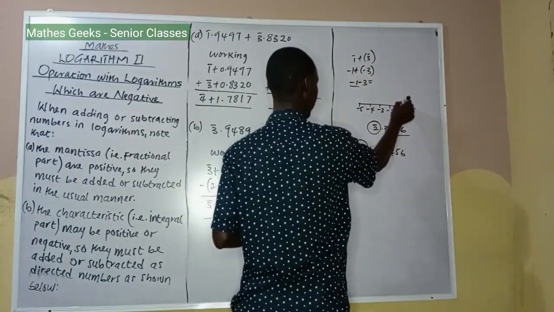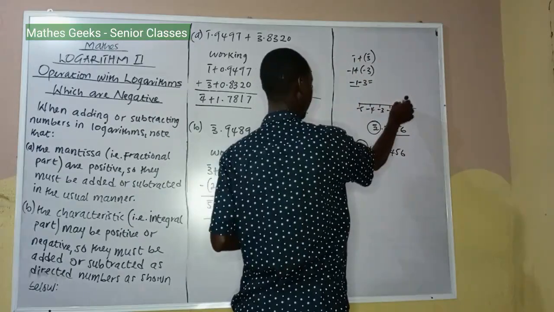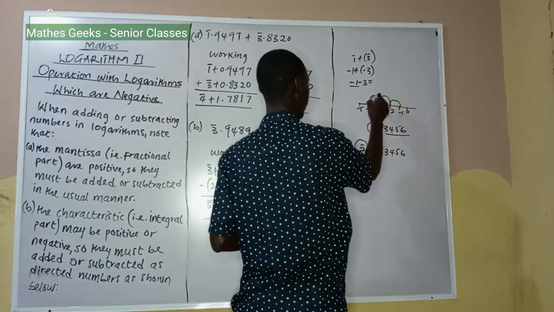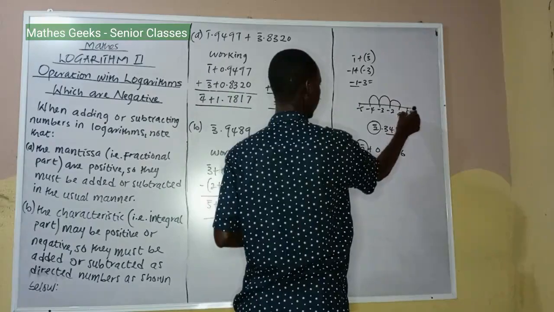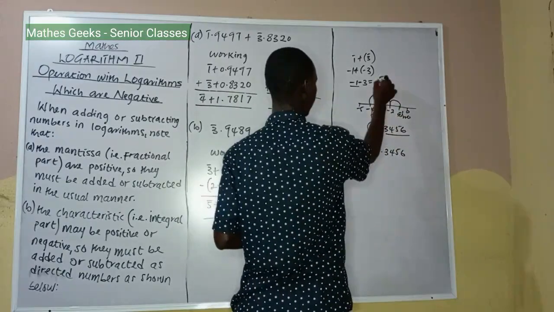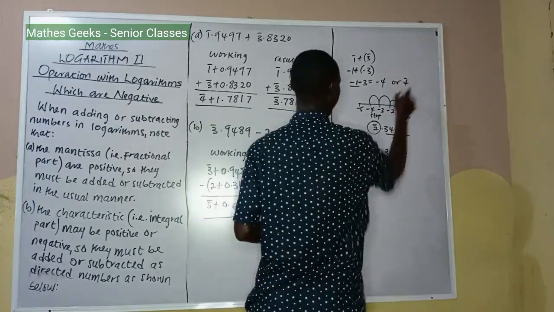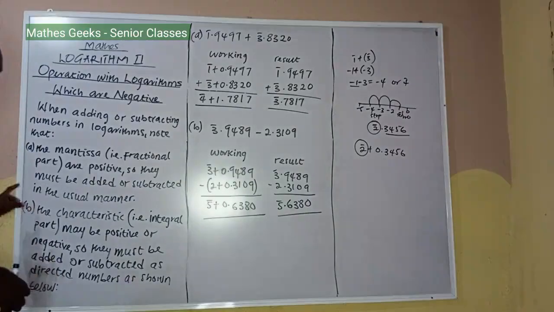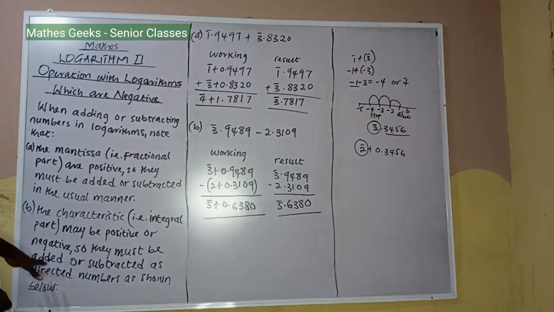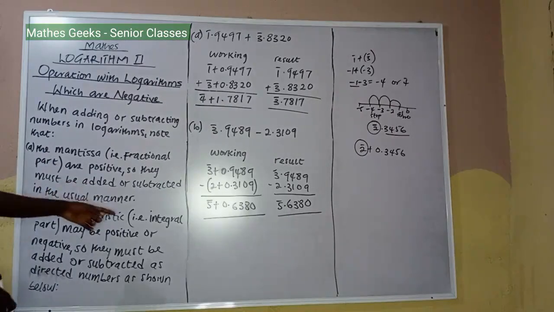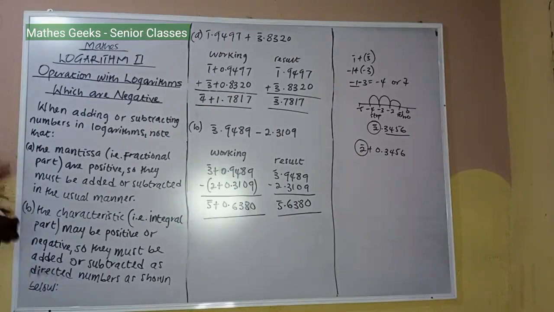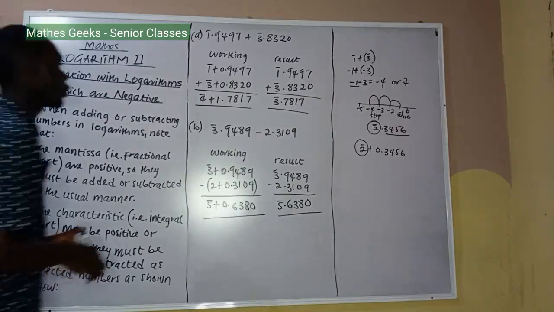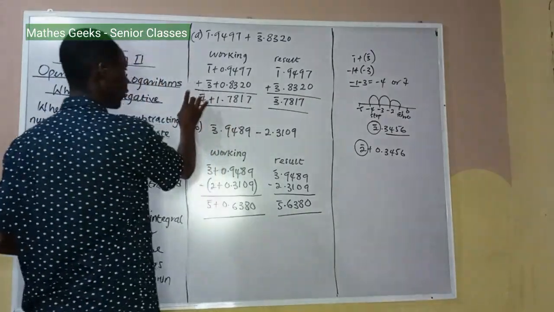So I start at minus 1, and minus means move backwards, 3 times backwards. 1, 2, 3. So we start here and then we stop here. So what's the answer? Minus 4, and that's also bar 4. So our answer here is bar 4. That's why we said addition or subtraction of the mantissa is done in the usual manner, but for the characteristic, the integral part, which may be positive or negative, addition or subtraction is done by use of directed numbers. So here, bar 4 plus 1.